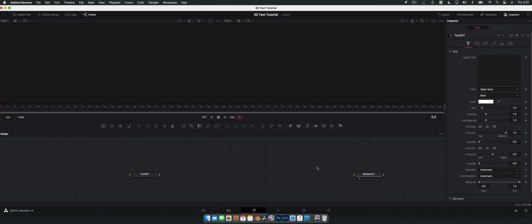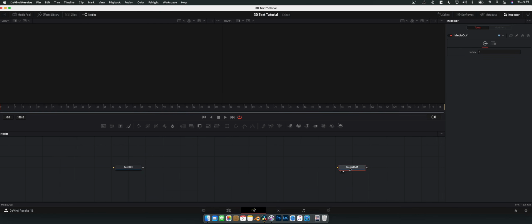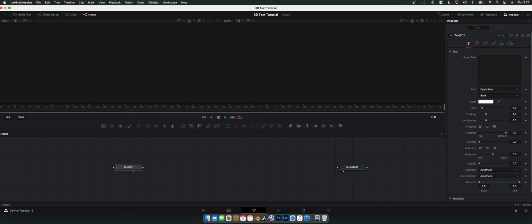And as you can see, nothing's working. If we grab the output, it's not connecting to the media out node. Why is that? Well, it's pretty simple. All 3D nodes, whether that's a shape, image plane, or text, act in 3D space, whereas the media out node revolves around 2D space. You can't connect 3D space into a 2D space node. You need it to go through a completely different node.